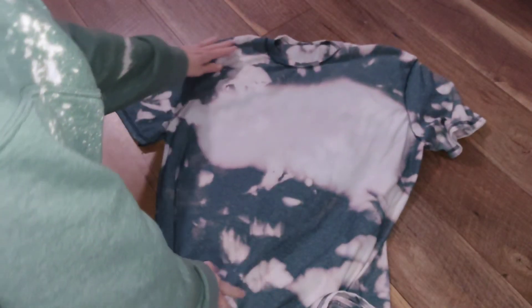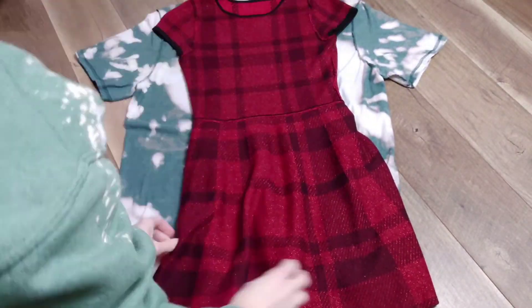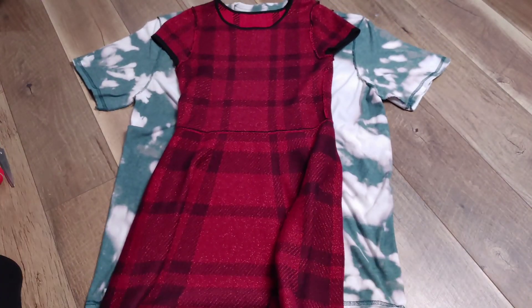Now that we're inside, I am working on my floor because I have no table space, so bear with me. You're going to see some shoes pop up. I turn the shirt inside out — that's the next step. After we get it all bleached, washed and dried, I'm going to use one of her other dresses and lay it down as a guide for where I need to cut.